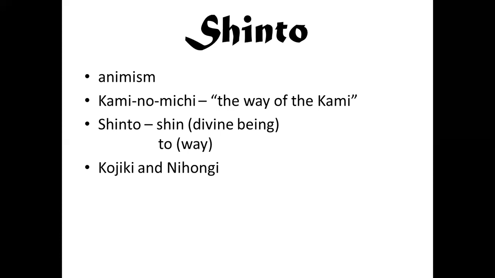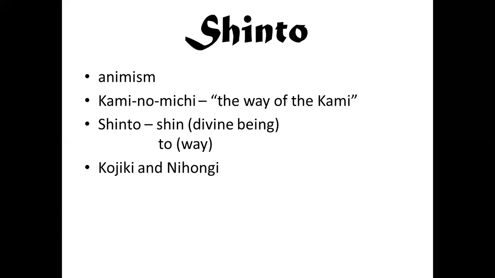This tradition is often also called Kami-no-michi, which literally means the way of the kami. The kami are the divine beings, okay? Their spirits are gods. They're sometimes found in animate or inanimate objects, right? They could be in animals or in buildings. They're spiritual forces which are thought to pervade the natural world, much like the devas that we saw in the Hindu tradition. The term Shinto literally means divine way or way of the divine being. Shin being divine being, to is one way of saying way or path or something like this.